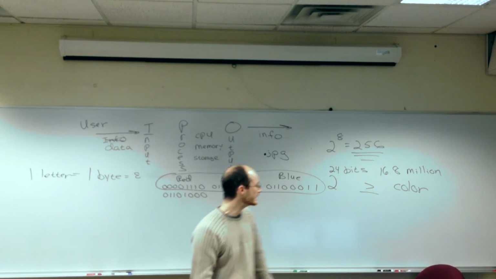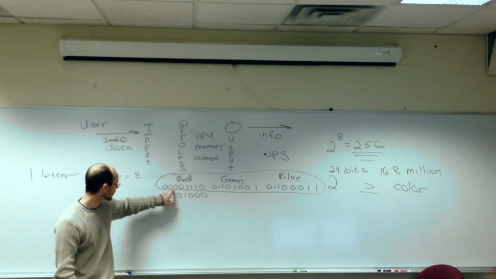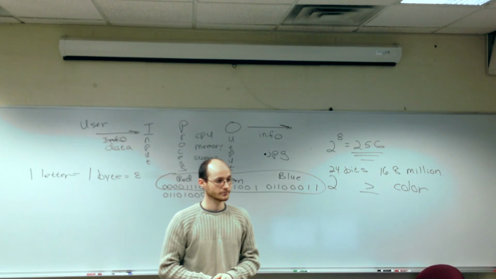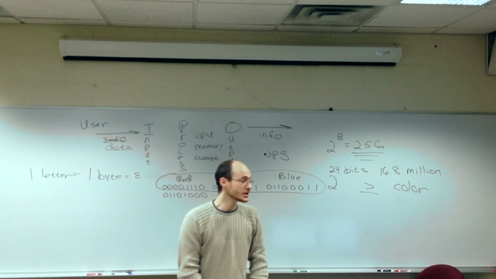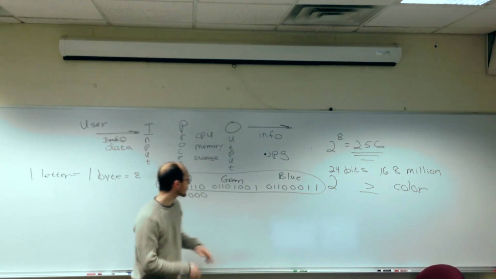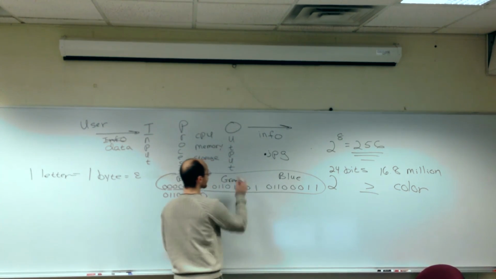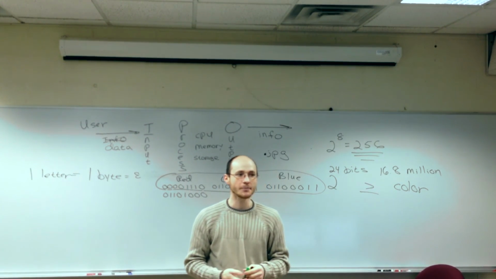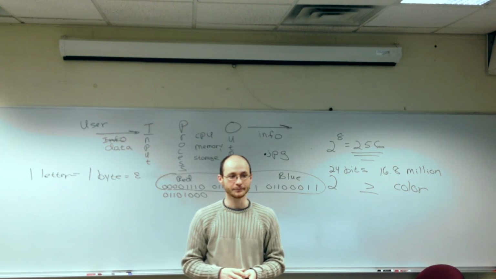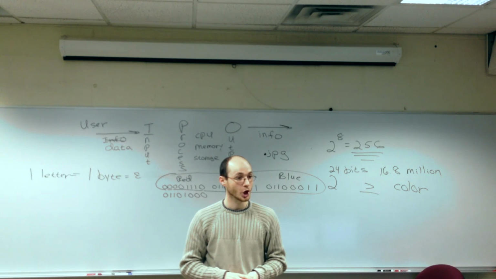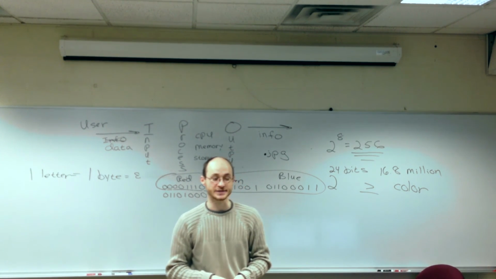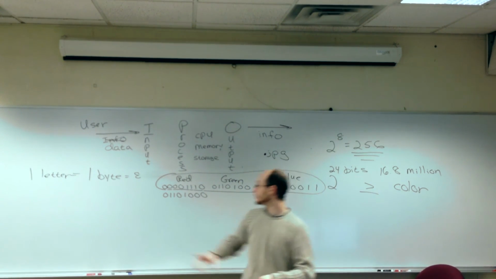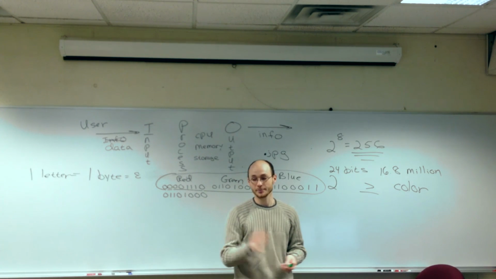Digital, it tells me exactly to turn this switch on or off, off, on, off. Very predictable. That's what we like about it. Do you see in this case, I needed 24 bits to represent one dot of color. When you have a 1 megapixel camera, how many pixels are there? What's the meg stand for? 1,000,000. That's 1,000,000 pixels. How many bytes should that picture be?